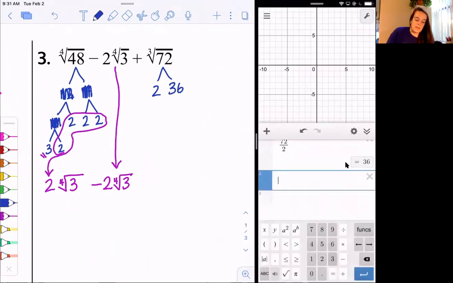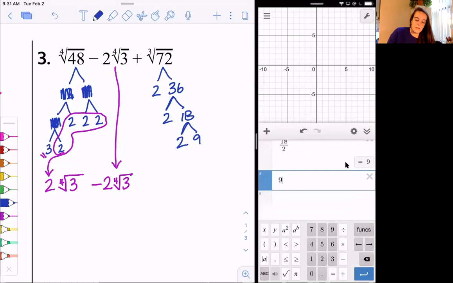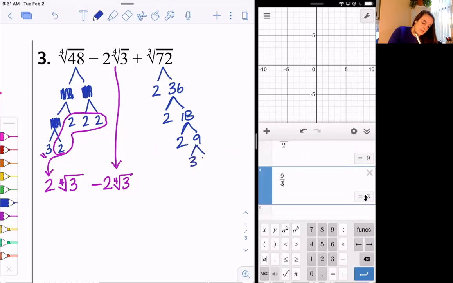And then you can say, okay, now I have 36. I'm going to try dividing by 2. Oh, that works too. So I have 2 and 18. Then I'm going to try 18 divided by 2. Oh, that works too. So I have 2 and 9. We probably know 9 is 3 times 3, but if you didn't, you could do 9 divided by 2 and see, oh no, that's a decimal. I'm not going to try 2. Let's try 3 this time. Oh yeah, 3 and 3. So this is 3 and 3, like that.